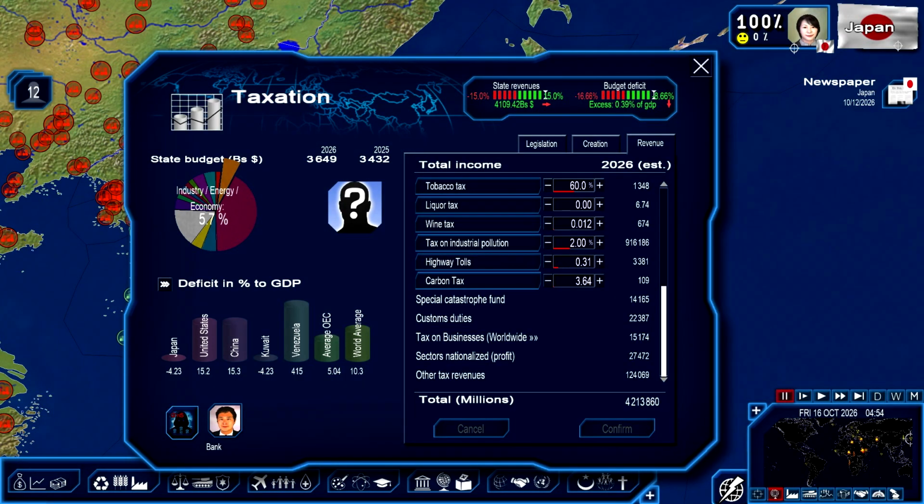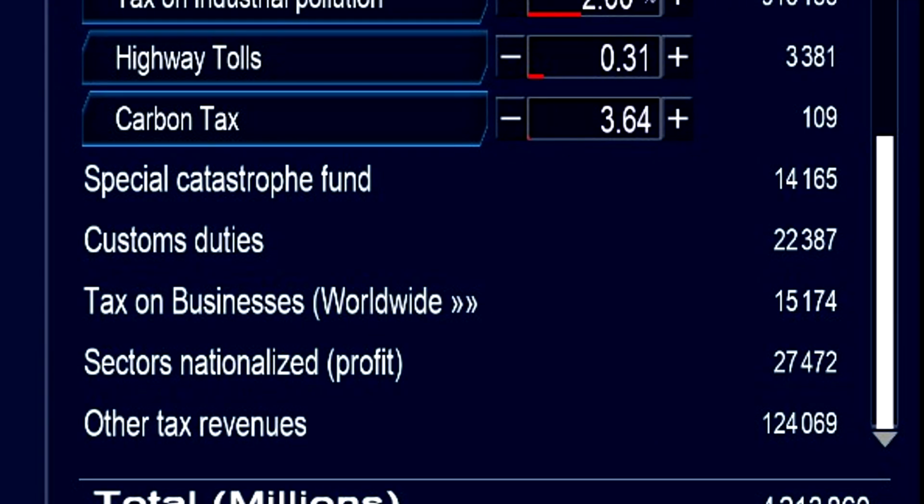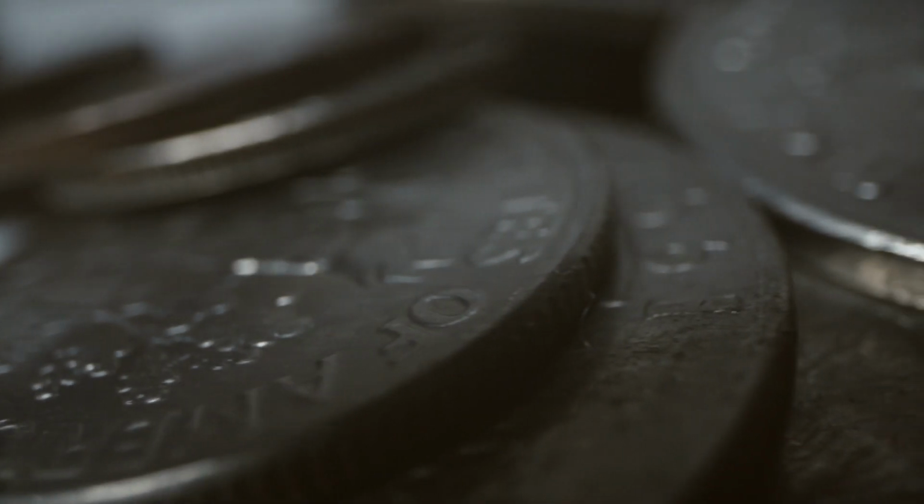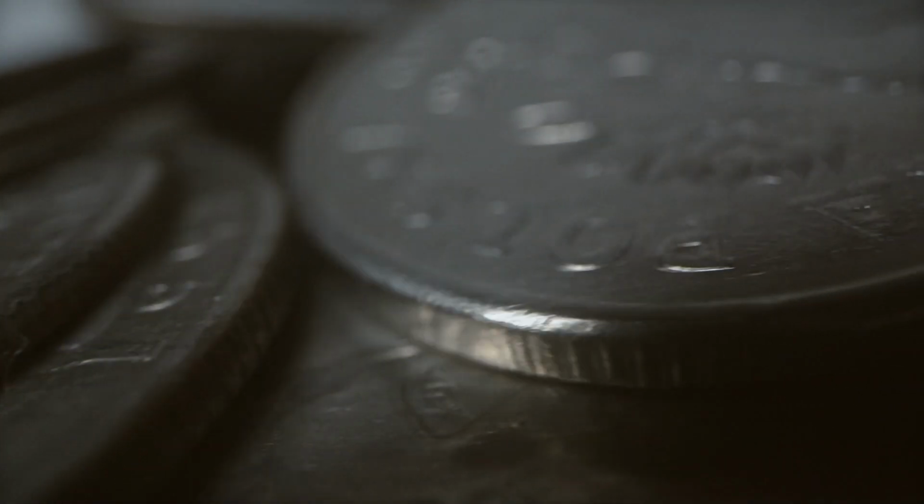It is also important to note that there are custom duties every time that you send a product into a country, and this feature is meant to eliminate those. So if you actually look at your revenue tab, you will see that you're making a couple of billion dollars, depending on what your country is, off of customs duties. Essentially, this is the amount of money that you are making from the import of products, regardless of whether you have tariffs on it or not, whether you increased or lowered tariffs on it. So essentially, all these countries are paying you so and so amount to send one product into your country, but then it's multiplied into the billions of dollars, depending on the size of your economy.